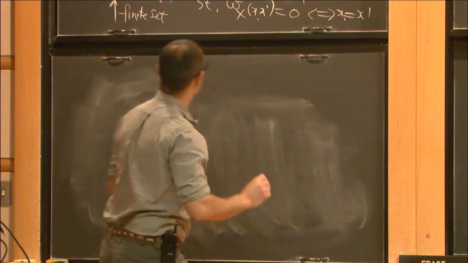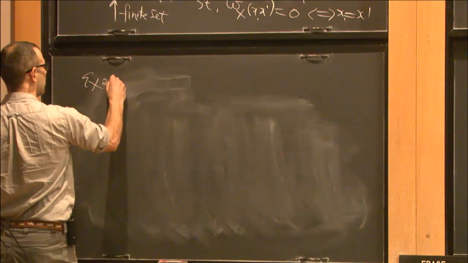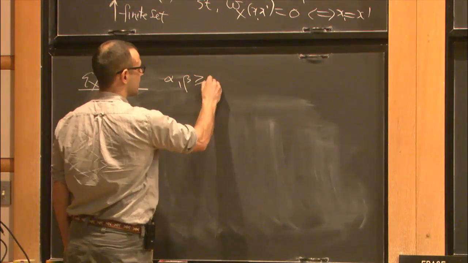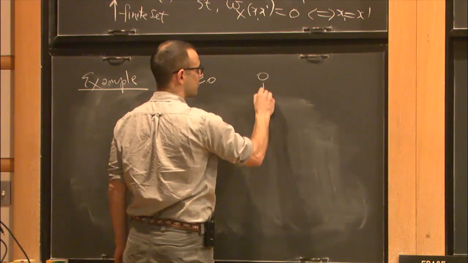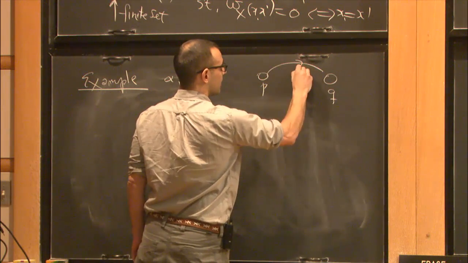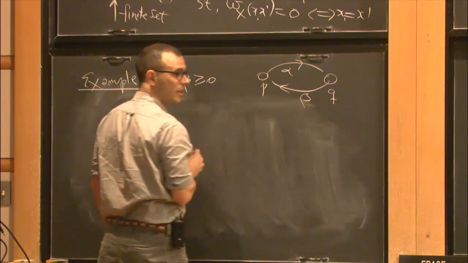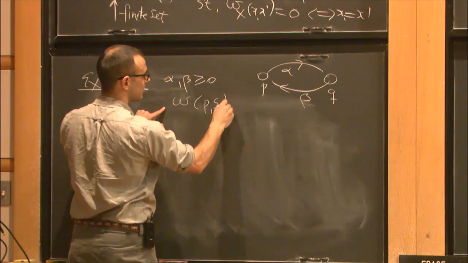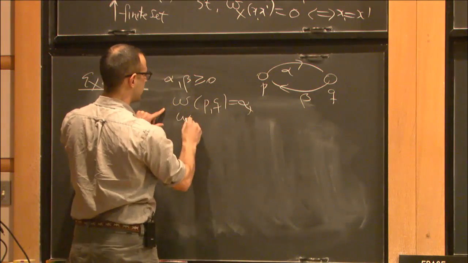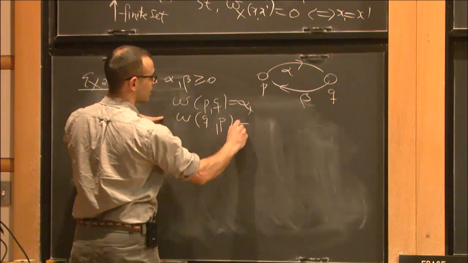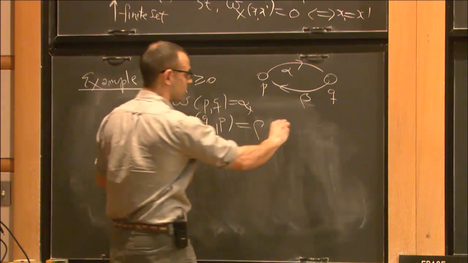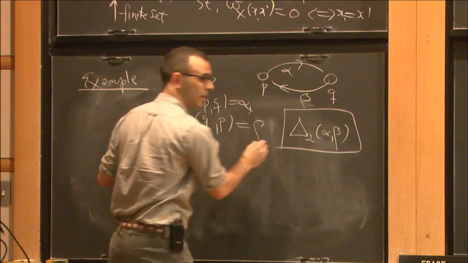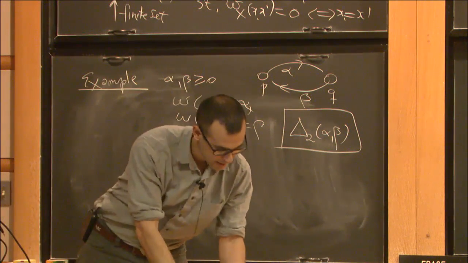So just one first example of the sort of things I have in mind. If you take alpha and beta, you can consider the following two-node network, which we represent in this way. And the assumption here is that ω of PQ is alpha, and ω of QP is beta. And I'll call that network Δ2 of alpha beta. It will be a player for some things that come next.